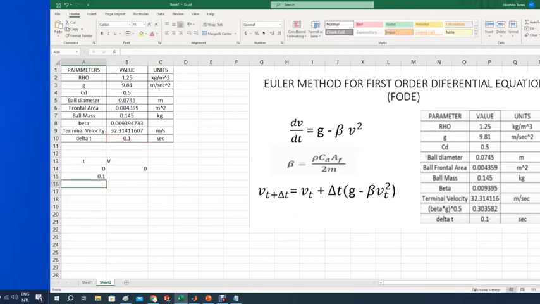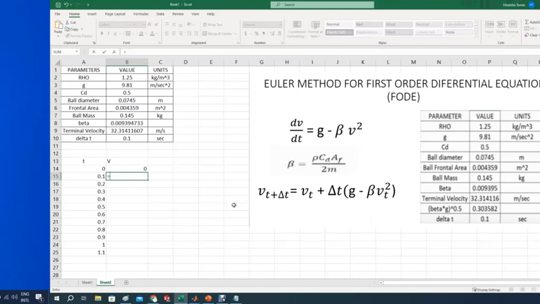So when you run this, it will advance 0.1, 0.2, and keep advancing until whatever time you need to go. Now, on the other hand, this part here is where you are applying this algebraic equation that you have here.